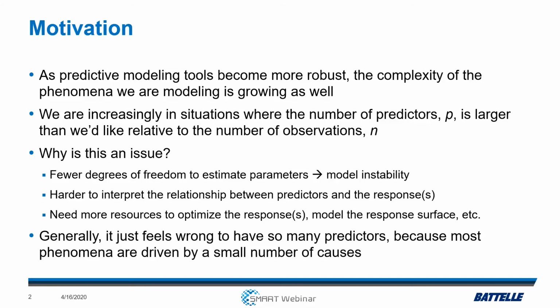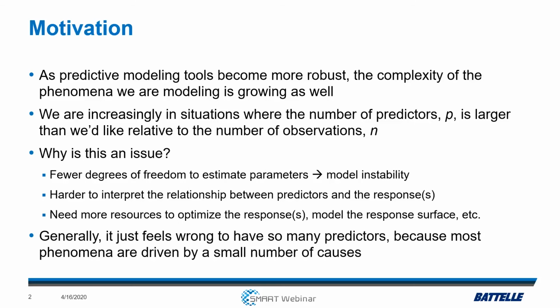And as you know, the more predictors you have relative to the amount of data that you have, you're going to get more unstable estimates of any kinds of parameters of interest. You're going to potentially have issues with interpretation or inference when you have less power or evidence available. And then also, if you want to do any kind of thing like optimizing a response where you would do some kind of a search through the variable space to find some optimal response, you now have way more dimensions to search through.